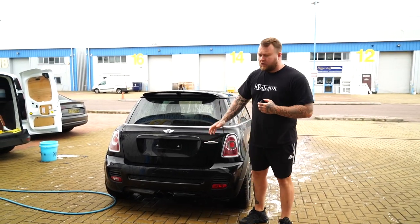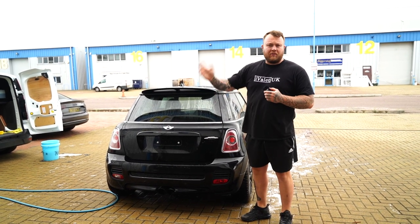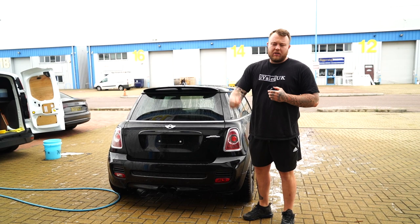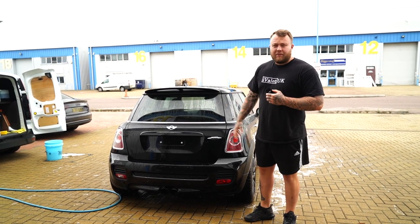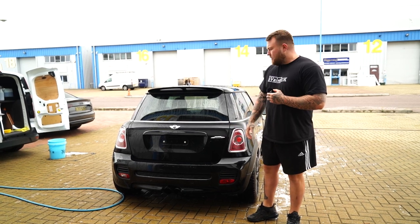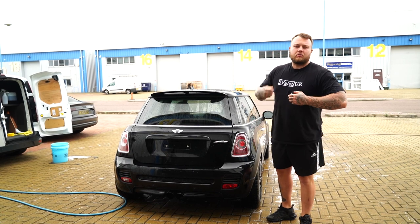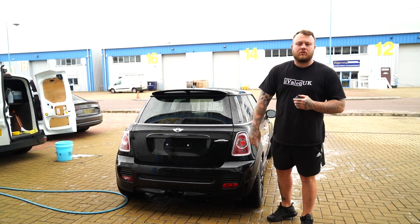Done all the wash process, iron out, tire removal. We're just going to do a snow foam and another quick wash with Fairy Liquid. Fairy Liquid is a degreaser, and it will help remove any grease that's left on there, any wax. As we know, Sam's put about 3 or 4 layers of wax on it in the last week, so it just gives us the best possible surface to polish on, so we don't start clogging the polish pads up with wax that's on there.